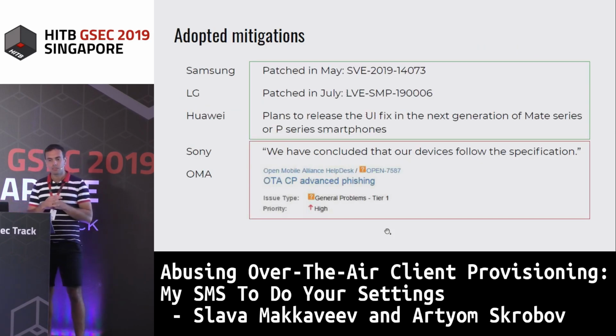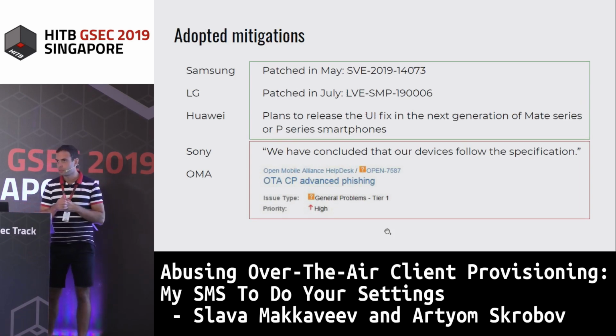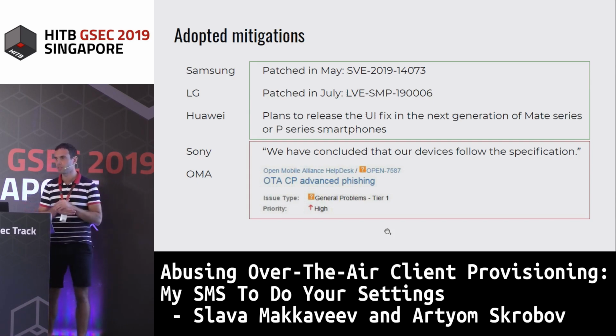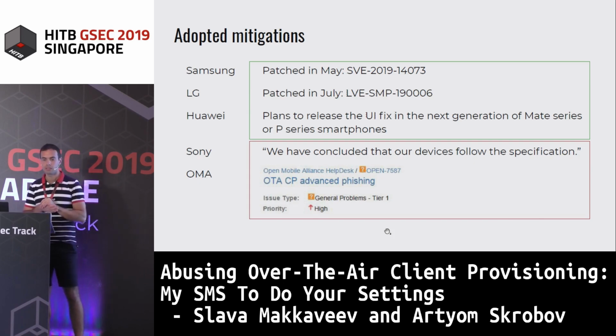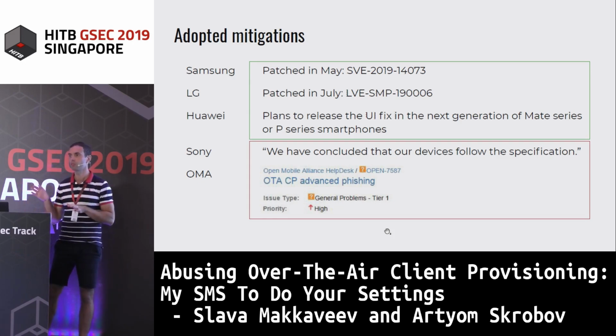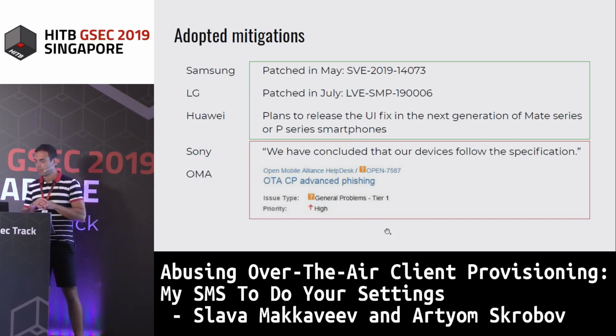In March, we reported our findings to the vendors and to the Open Mobile Alliance, and Samsung and LG reacted quickly and patched these issues. These two patches, you can see here. Huawei acknowledged the issue and is working on a fix for the UI for their new models of phones.